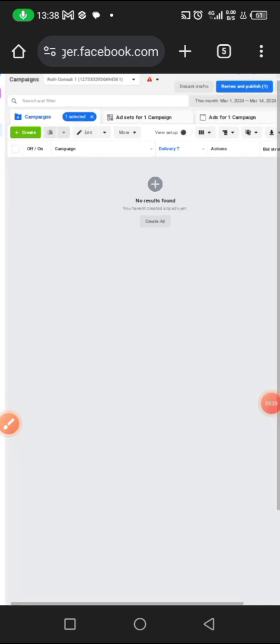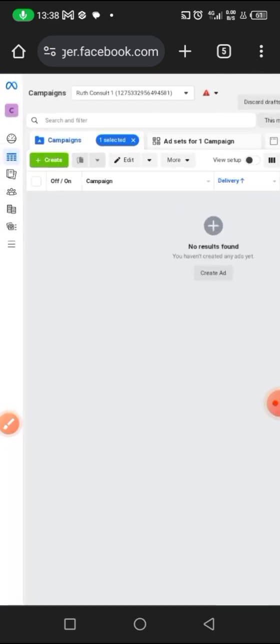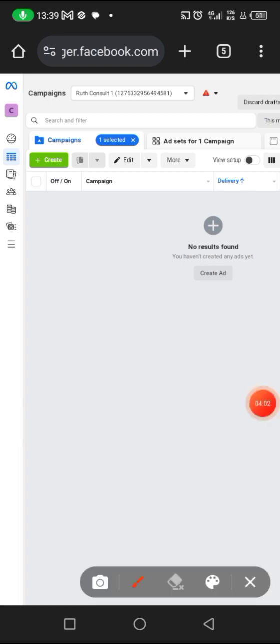Okay, so let me zoom my screen a bit. When you get to this first page, you want to make sure that you are in the ad account that you want to use to run the ads. The first one is, make sure you're in the right Facebook account. Once you have logged into the Facebook account and you go to Ads Manager, it's going to automatically bring you to this page, which is inside that Facebook account. Then the next thing is to make sure that, if you have different ad accounts, you are actually in the ad account you want to use. Let me show you what I mean.